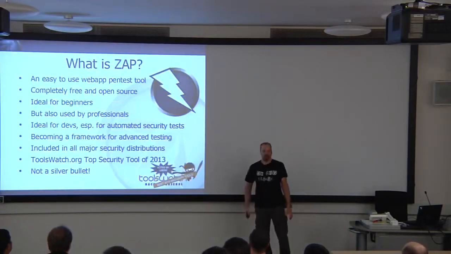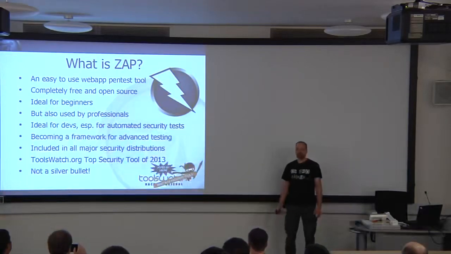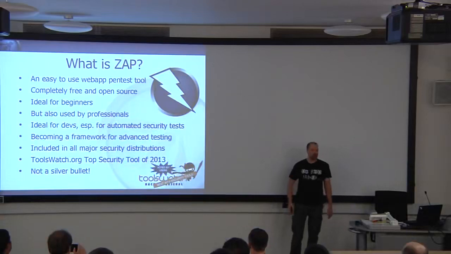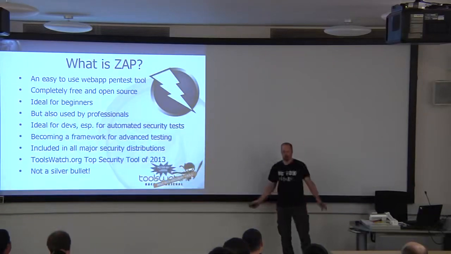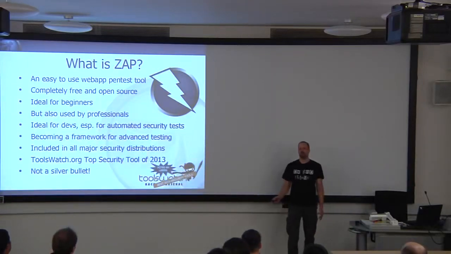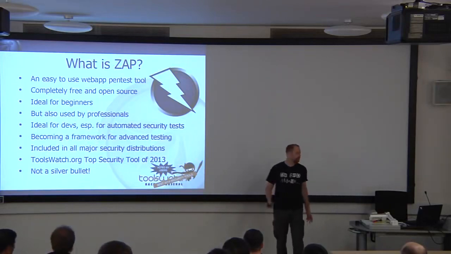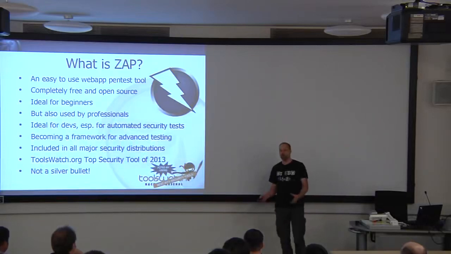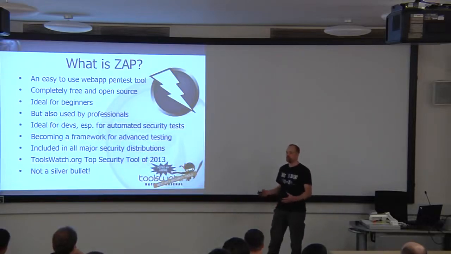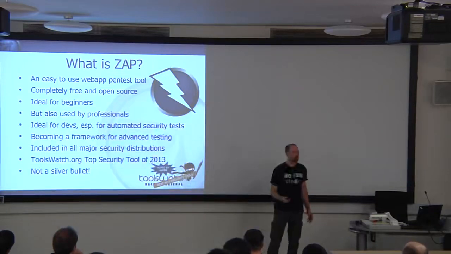So a little bit of background for those of you who are new to ZAP. It's a tool for finding vulnerabilities in web applications. Completely free, open source like all OWASP tools. And so there's no pro version. There never will be a pro version. I always deliberately say that because ZAP is very much a community tool, and I want people to get involved. When I released it, I said it was a tool for developers, a tool for people who are new to application security. And I think that's still very important. That's a really important target market.